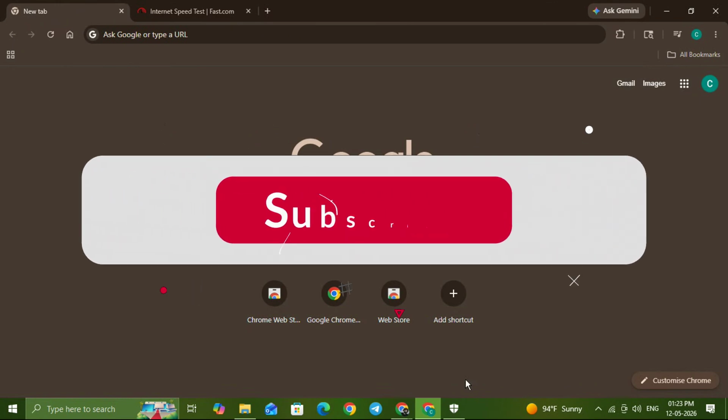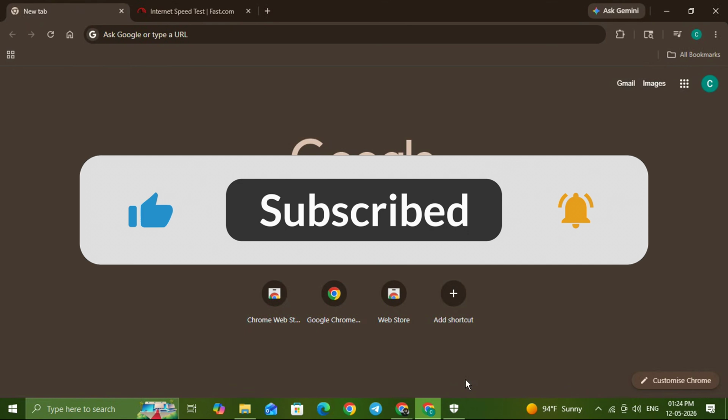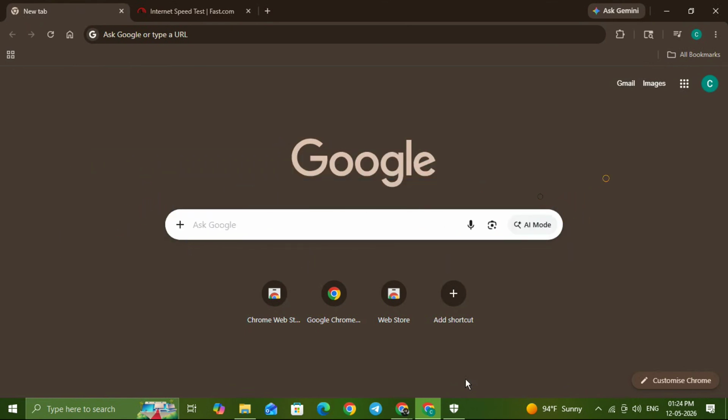Troubleshooting guides. Let's start with the first fix. Restart Google Chrome completely, close every Chrome window first, and make sure the browser is fully shut down. Sometimes a temporary browser glitch is all it takes to trigger a certificate warning like this. Once Chrome is closed, open it again and try visiting the website one more time. If the error was caused by a small temporary issue, this simple restart may solve it right away.